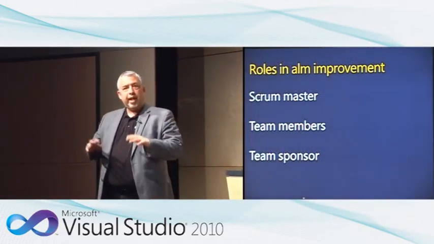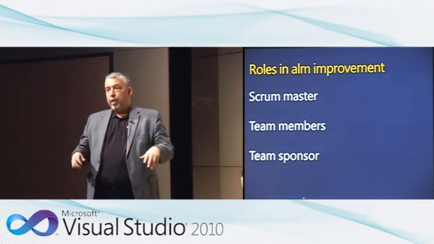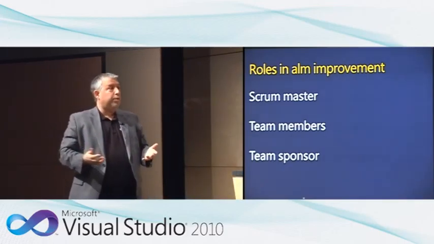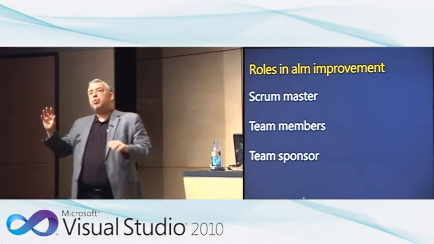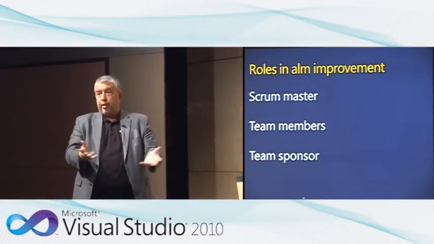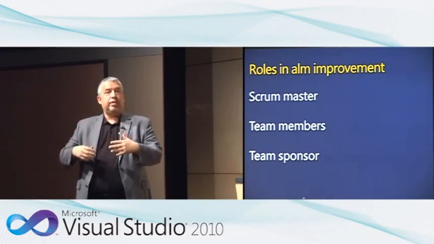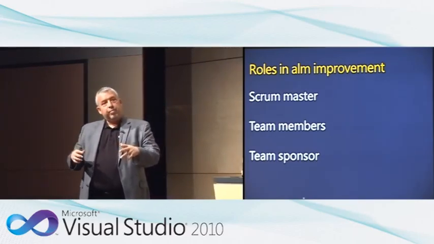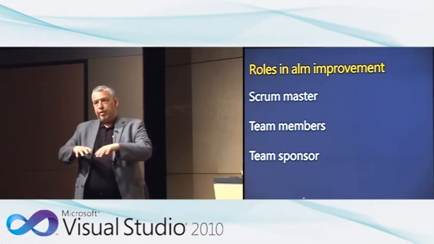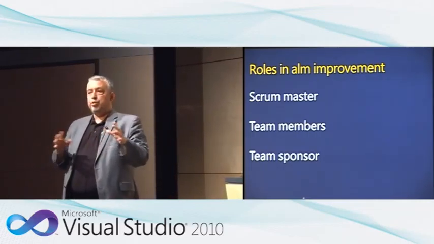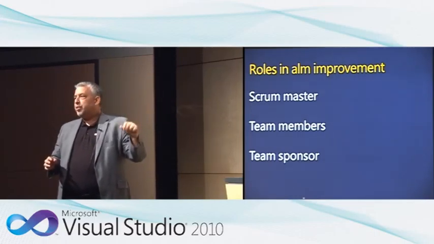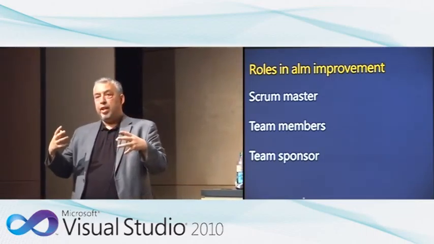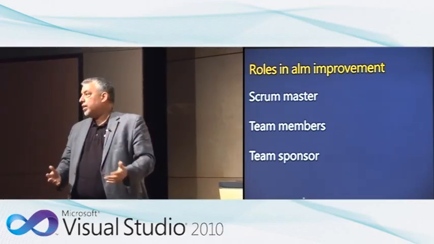So we have the same roles. The mechanics work nicely. We have a Scrum Master. We have the team members. Again, they can come from the various groups we need to actually run those tasks and do them. And we have the team sponsor. Actually, it's the equivalent of the product owner in Scrum. So the person who dictates the priorities, the person we go back to and present the result to at the end of the iteration. Typically a director or executive, the person who's responsible for the development organization, should play that role. So we changed the name to team sponsor instead of team owner. We felt that they never really owned the team, but it's the same principle. What they own, though, is how the team works from a practice perspective.